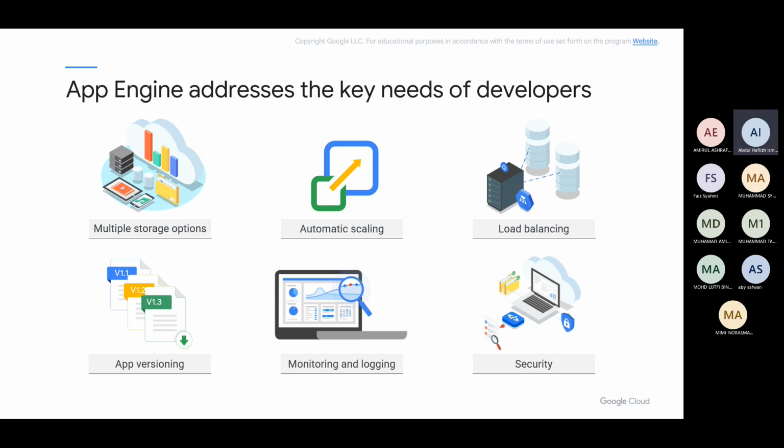You can leverage robust security tools like Cloud Security Scanner. So yang ni app version ni macam ni lah. Kadang-kadang kita buat, the latest one not working, so kita boleh roll back, kita ambil yang working sebelum ni. So all of these are provided with high availability and guaranteed redundancy.